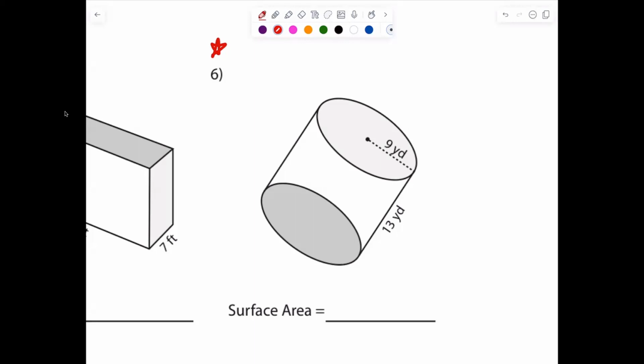This is also the what? Width. Well, the width of the rectangle is the what of the cylinder? Definitely not the circumference. Look, I'm going to unravel it. This right here is what for the circumference? The height. There you go.